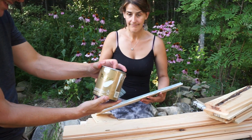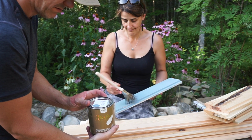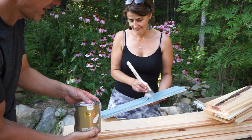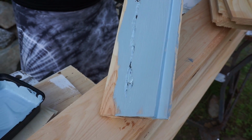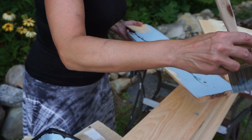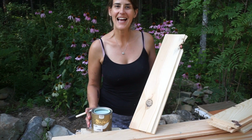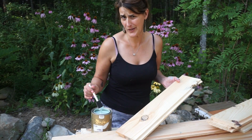This is the, what's it called? Castle Blue. It's sort of nice. All right, I am onto Crystal Oasis. Kind of a bluish green tone.